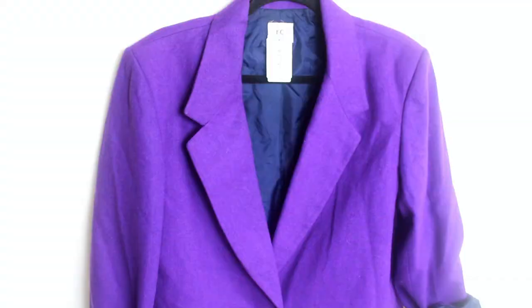On to the blazers — I'm going to start with my favorite one, which is this purple blazer. This wool material, I really love it; it's so vibrant and the jewel tones I think are really good for the fall season. I actually have purple boots so I can do a little monochromatic purple look. I'm also thinking about pairing it with teal — I have some teal booties that I think will look really good. I really want a bold outfit with this one.